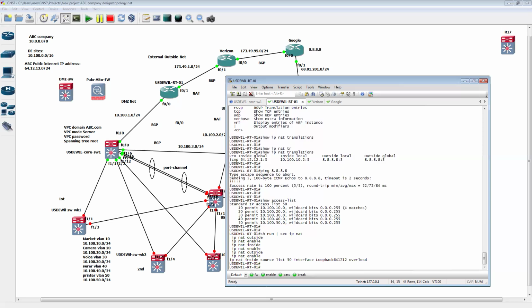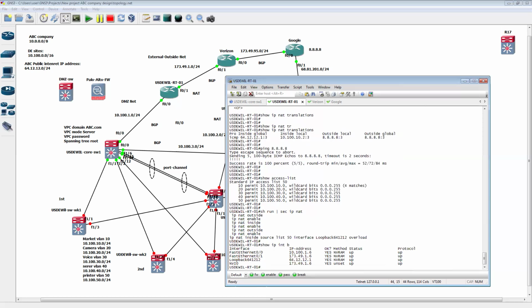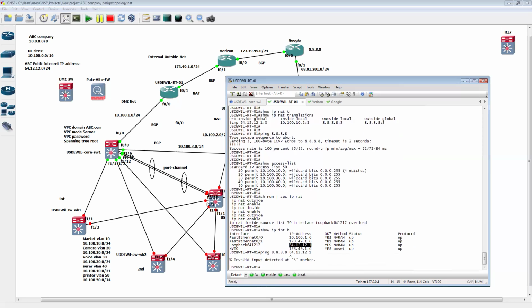So now, can we use this loopback? Just a question, right? Show IP interface brief again in here. Can we ping 8.8.8.8 after we enable IP NAT outside on the loopback interface? But let's verify, are we still able to go out to the internet in here? You see, okay, the source.